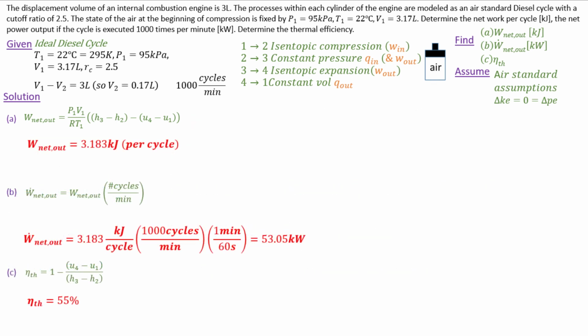I do need to watch my units for part B, make sure that I convert the minutes to seconds to get things in terms of kilowatts. But other than that, everything is pretty much plug and chug. All right, well, I hope that was helpful. Well, I take that back. It's not plug and chug. You've got liters up there in part A, so make sure you convert the liters to meters cubed. And there's a direct conversion factor in your conversion factor sheet.